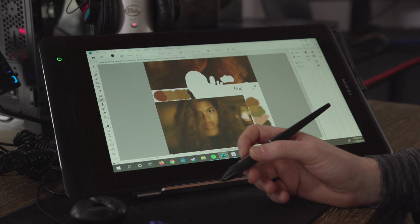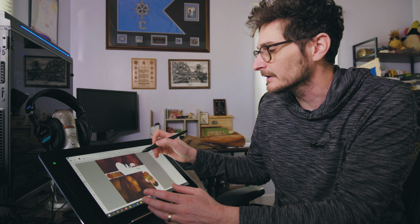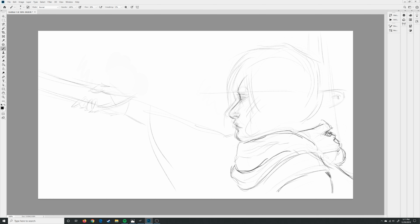And obviously you can zoom in and make the canvas bigger. You can make the canvas horizontal, et cetera, et cetera. So there's a lot you can do, but still you're really working in this space here. And some people might not have an issue with that.